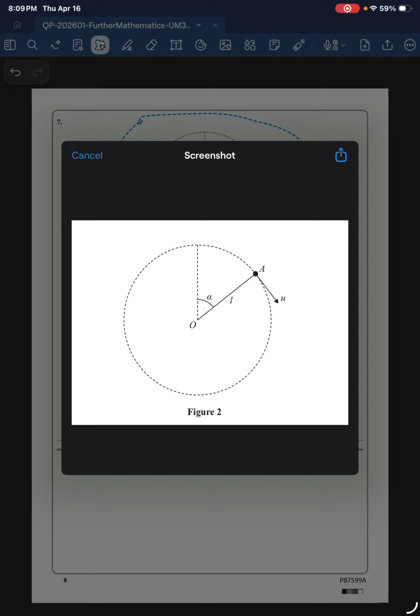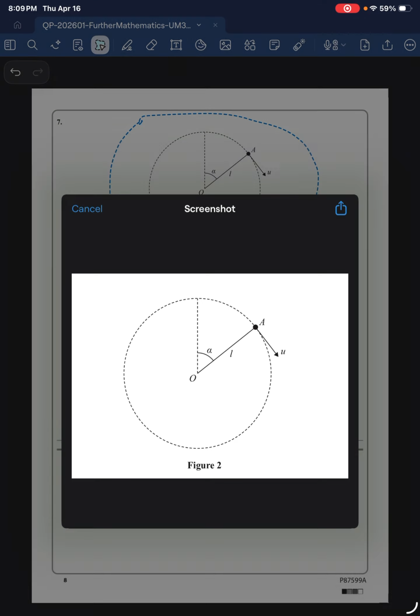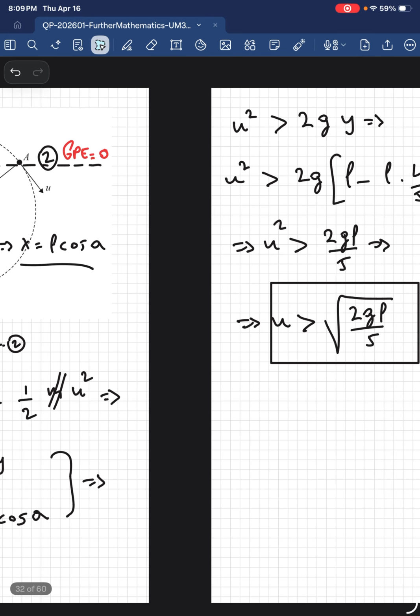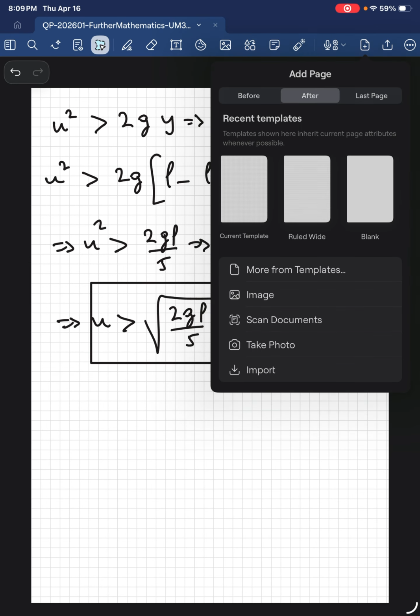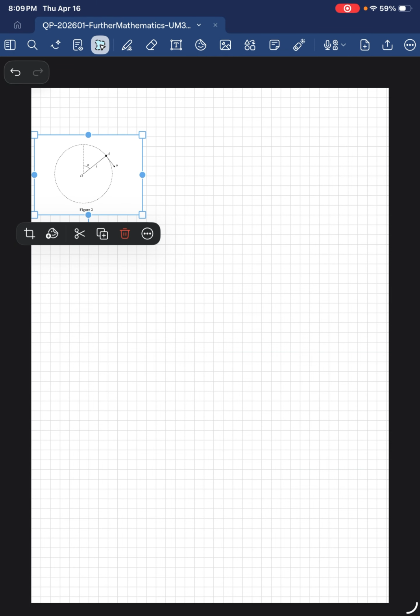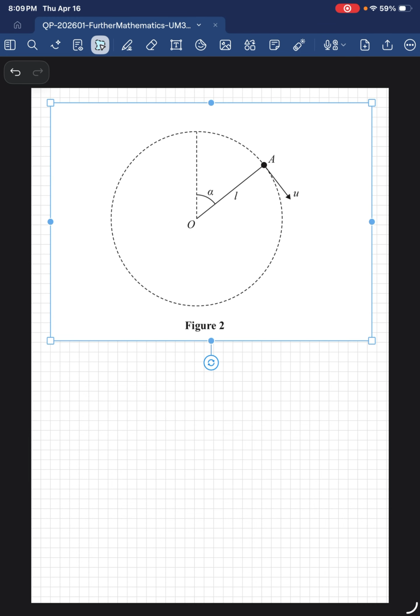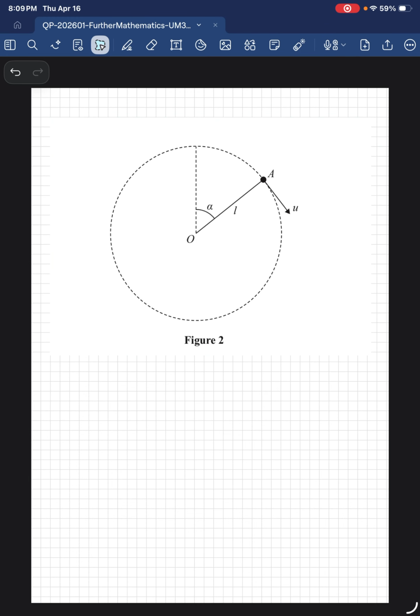So screenshot again. Copy. This made me really happy, guys. I don't know why. So let us get the clean page again. Press. Come on. Okay, paste. Let's make this large. Okay, and move it there. It looks pretty. Okay, let's get the pen back and let's get going.